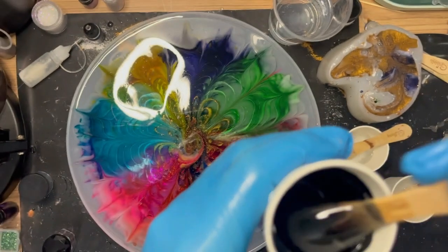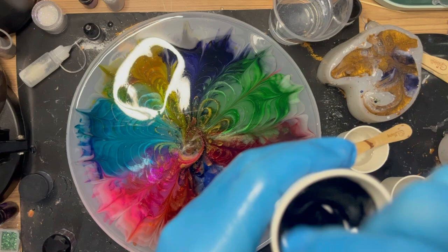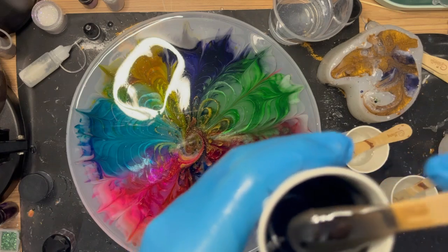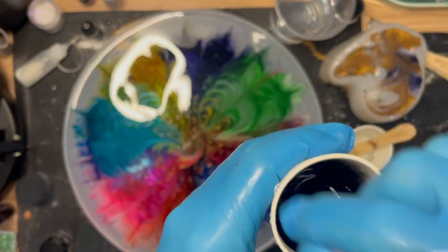Just mixing it all around, making sure I've got that colour. Again, I could add some alcohol ink to it as well, but I'm liking that as a colour. It's quite dark, but yet it's still got an element of transparency through it. If you can see there, I can still see through it to my stick, which is what I want.